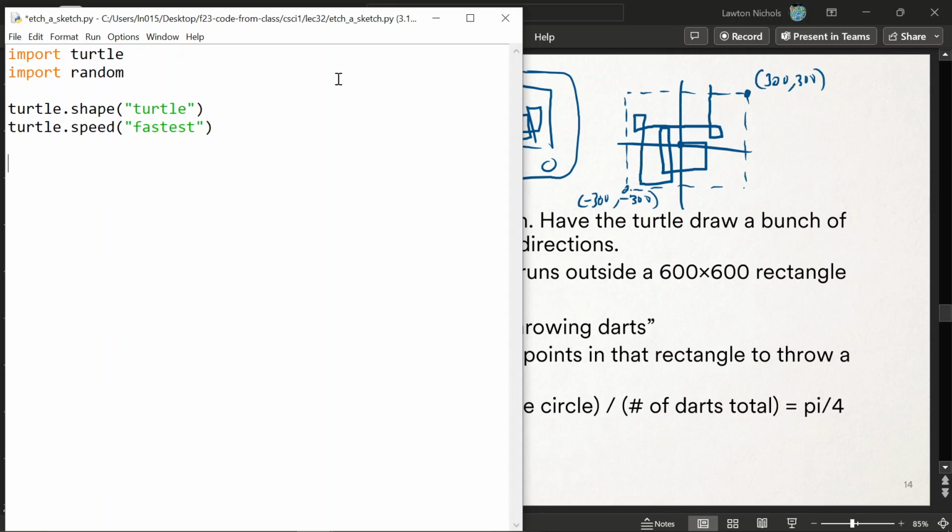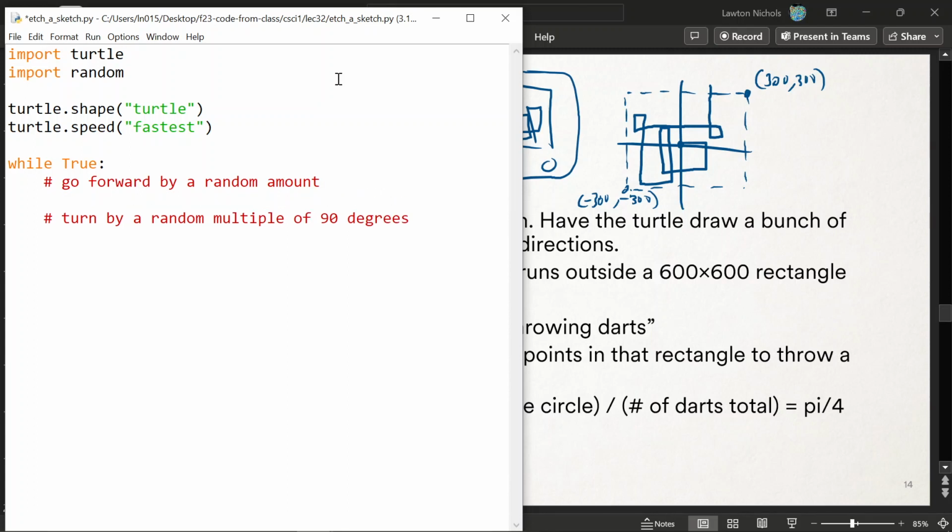So, yeah, let's have an infinite loop right now. We'll fix that later. But what do I want to do forever? I would like to have the turtle go forward by a random amount within some range, and then also turn by a random multiple of 90 degrees, so create like hard lines. And so let's program both of those things.